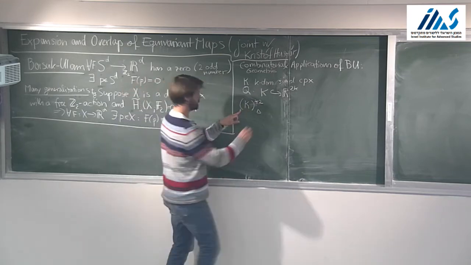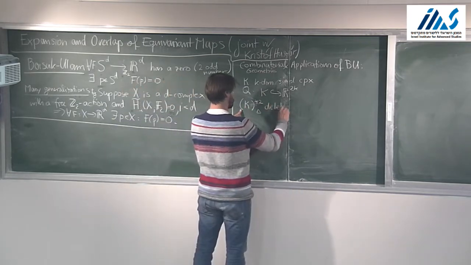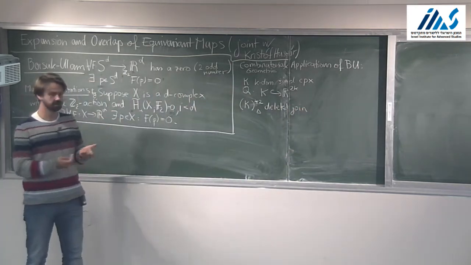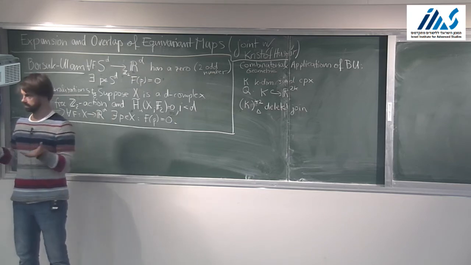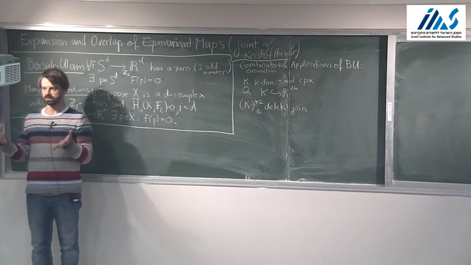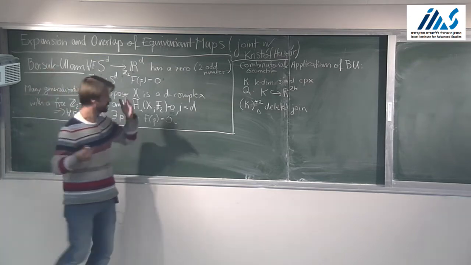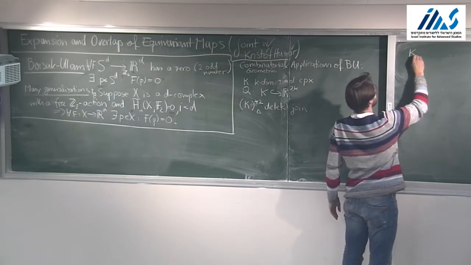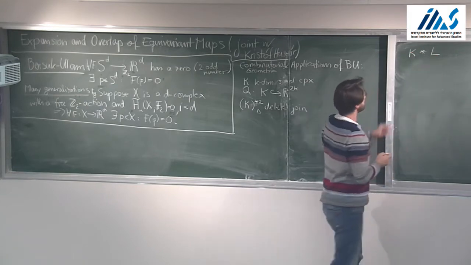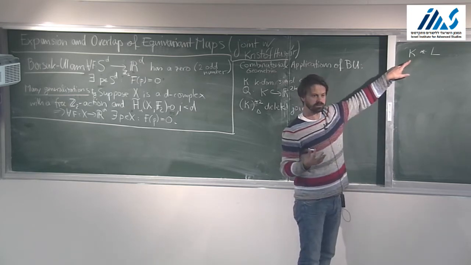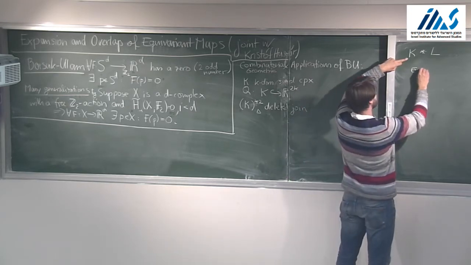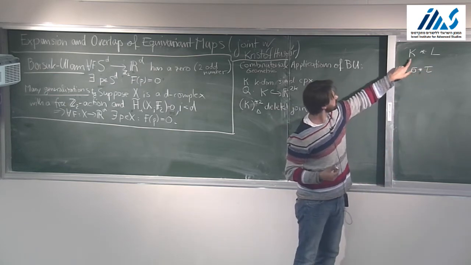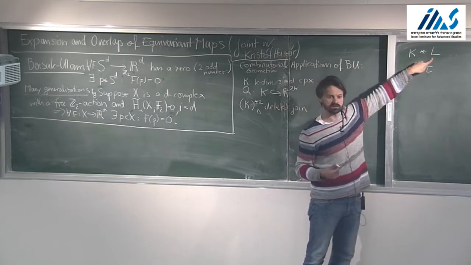I want to talk about the deleted join of my complex. What is that? First I need the notion of what a join of two simplicial complexes is, which, who hasn't seen this? Maybe raise your hand. Okay, so the geometric picture is, if you have two complexes K and L, then you want to form a new simplicial complex whose simplices are of the form sigma join tau, abstractly speaking, where sigma is a simplex here and tau is a simplex here.